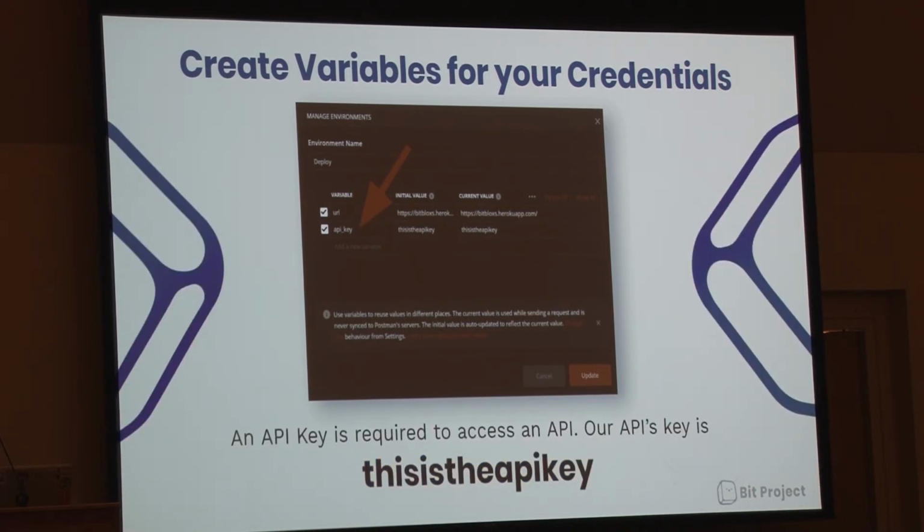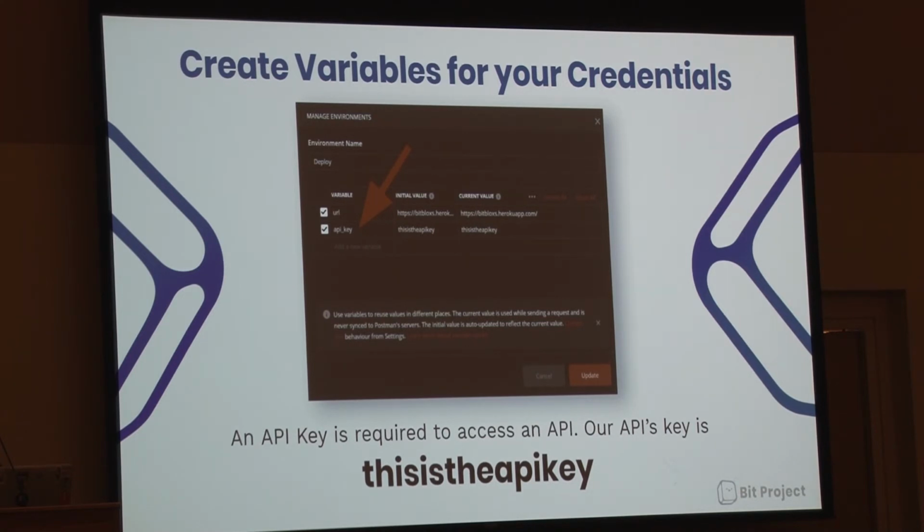Now, you may have seen this API key. Basically, an API key is essentially a password for an API. APIs allow for very authenticated access, and all the APIs you'll be using, whether in development today or in the future, are going to require an API key. An API key is basically just a password that you need to get into an API.